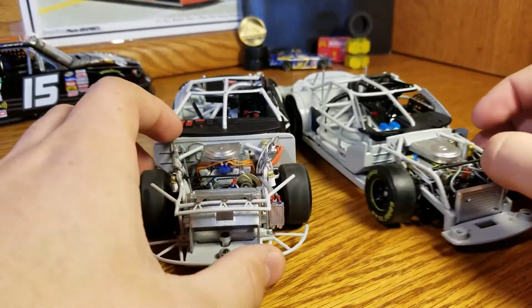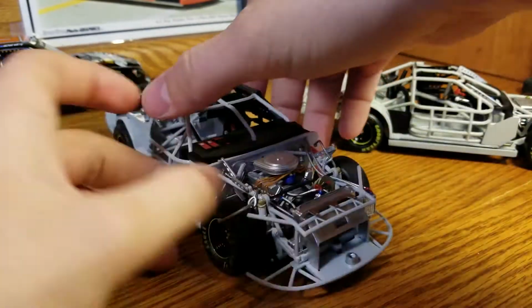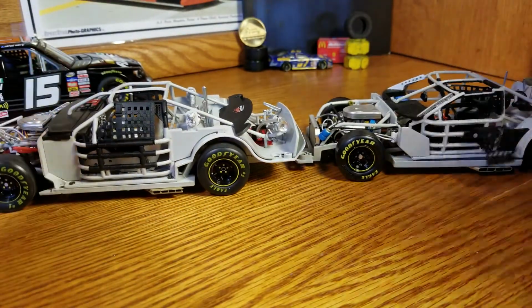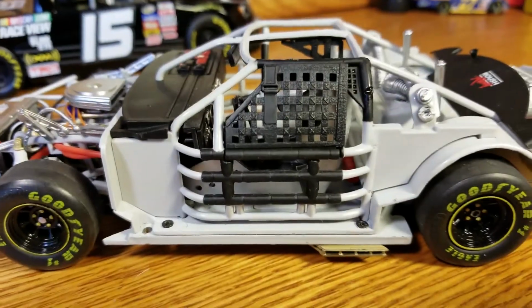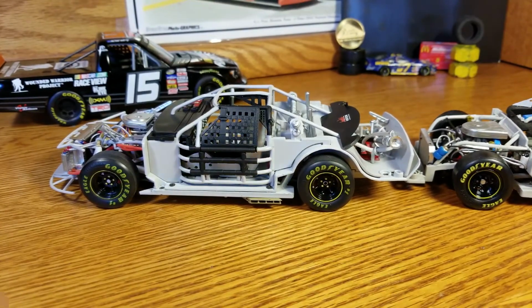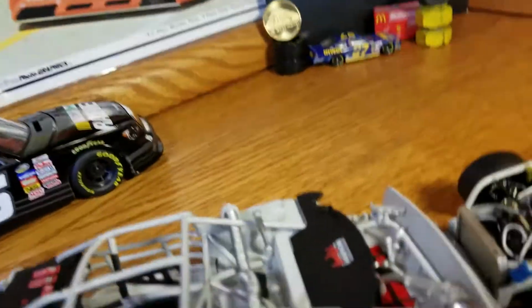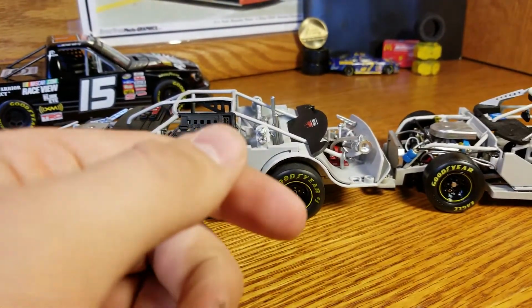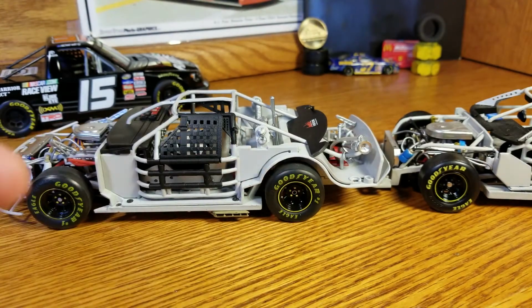So we're going to move on to the sides. We'll do the driver's side. So if you look at the chassis straight up sides, rubber window net, black padding on the crossbars. We have cloth window net, no padding. Gonna have to give this one to Team Caliber because they got it right where it needs to be. Also, something that I really like, that being black versus just a DIN number. I think that makes the car look kind of cool to have a black backing in it. Just makes it look a little more detailed.